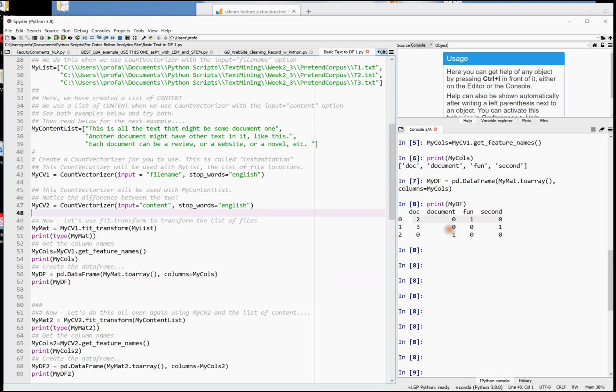Why is this awesome? Because now we can use all the different machine learning techniques. We do not have labeled data here, so we cannot do supervised learning on this, plus it's way too tiny. But you know what we can do? Clustering. This is a vector. It's a 4-dimensional vector, 2, 0, 1, 0. This is a 4-dimensional vector, 3, 0, 0, 1. I can use Euclidean distance to find the distance between this vector, the first document, and this vector, the second document. So I can tell you the Euclidean distance between 2 documents.